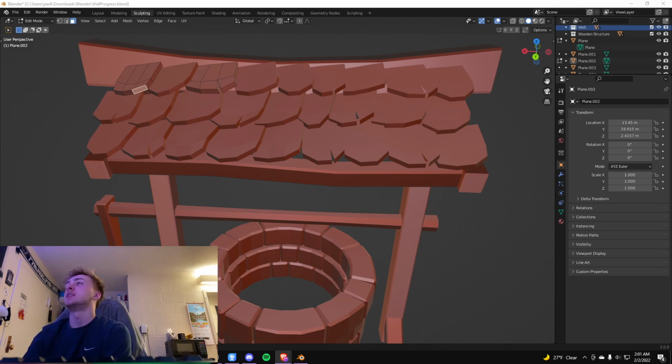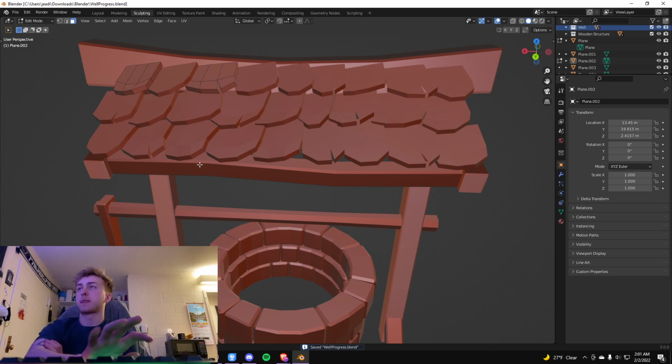But it's getting a little bit late, so I think I'm gonna call the stream here. And let me save my work. So next stream tomorrow, I will definitely finish this roof. I almost entirely got done tutorial 2. I guess all I have to do is really, like I said, fill up some of the cracks in these tiles and make it a little bit more unique.